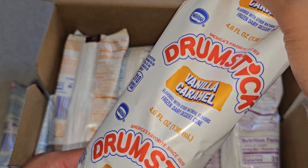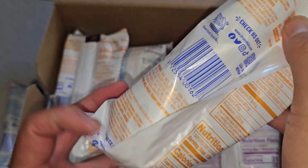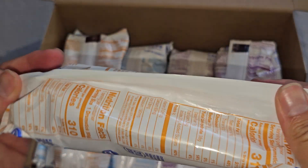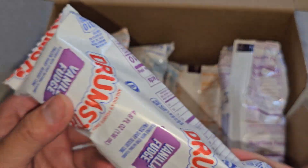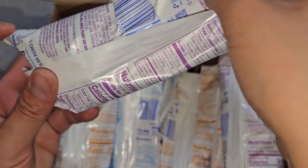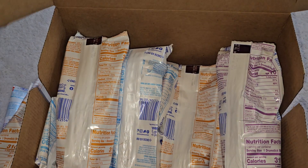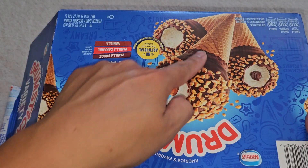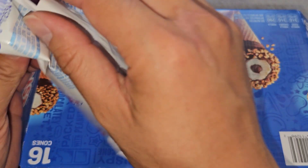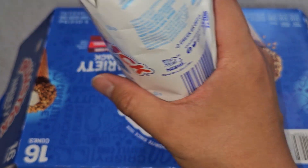Here's the caramel one — has this orangey-yellow color. I always wonder why they need to add dyes into foods. Why don't they just make a non-dye version instead of wasting extra money on dyes for no reason? Are people really going to buy it less if it's less yellowy, less orangey? You can see the vanilla fudge one too. Does color really affect people's purchasing decision that much? Like, if these cones were more white, would you not buy it? Here's the vanilla — I like to open it at the spot where the cone is the small part, so the peanuts stay at the bottom of the bag and don't spill everywhere.